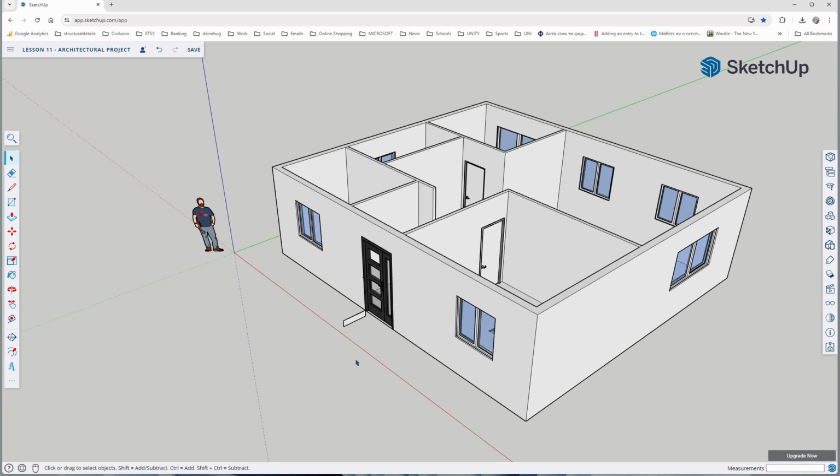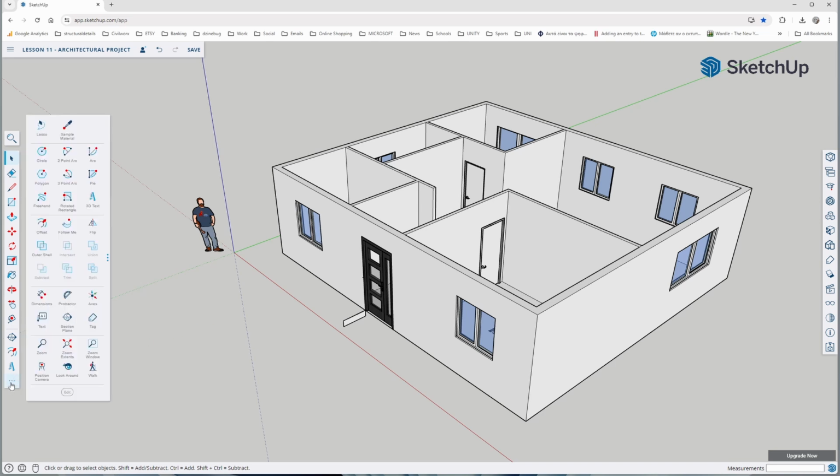Now what I need to do is pull this surface all around on all 4 sides of our building. So instead of using the push-pull command, which will only bring me up to this corner, and then I'm gonna have to redo it for the other side, I'm gonna use a command called Follow Me. You can find this tool on the extra toolbar, open up with the 3 dots, and let's find it. Here it is, Follow Me. Doesn't have a shortcut as far as I know.